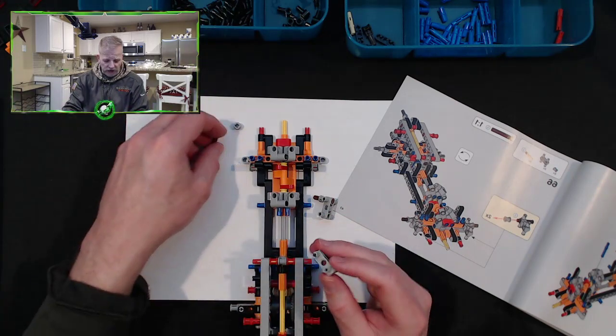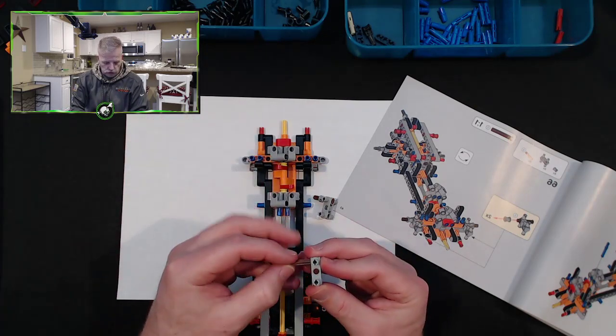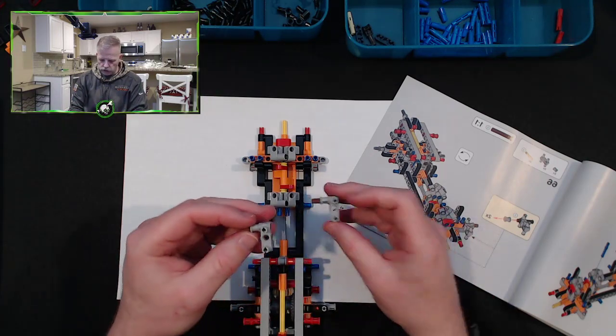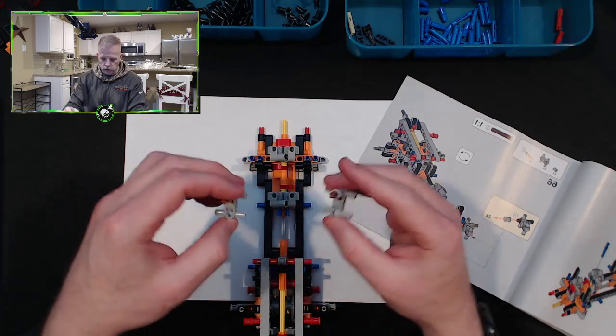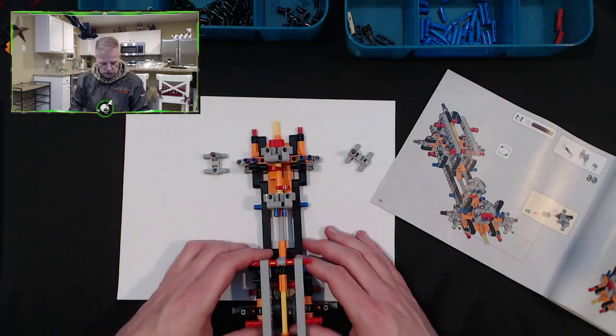Then I'm going to guess that because this is pretty much equivalent, that we're going to be able to do something like this, which will make it actually work. So these are actually going to flip out like this. All right, so let's marry these parts together.